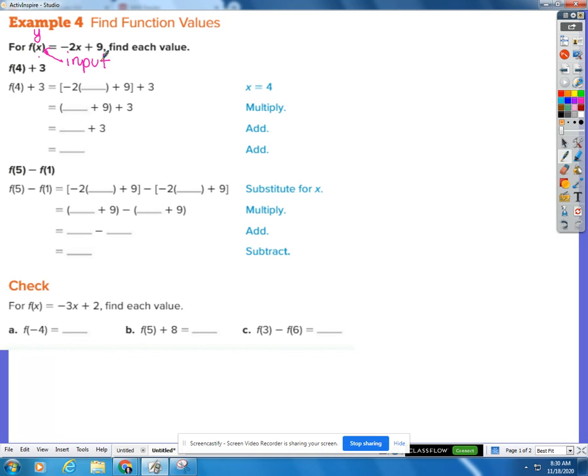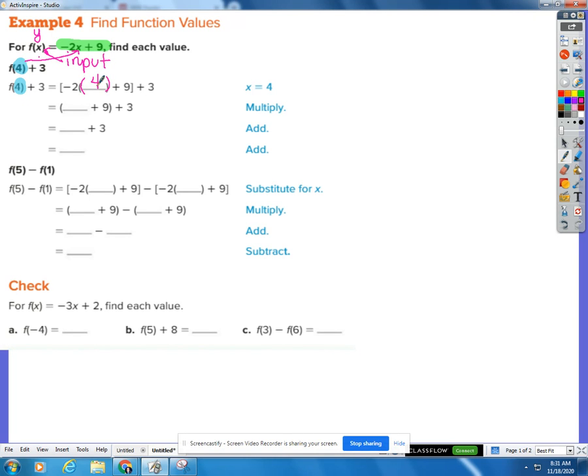And so when we look at the first input, we have a function of 4, and then we're going to add 3. So the negative 2x plus 9 is the expression that is equivalent to our f of x. So the 4 is the domain. We're going to input that for the x. So we take out the x, we put parentheses where we're substituting, and we have that 4.